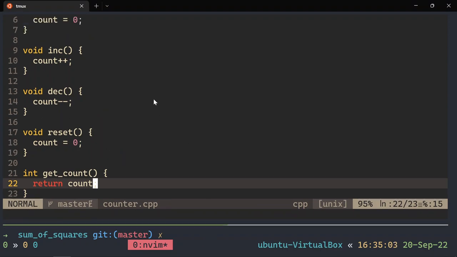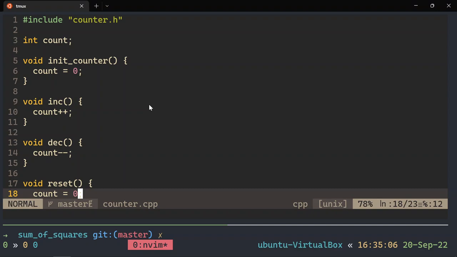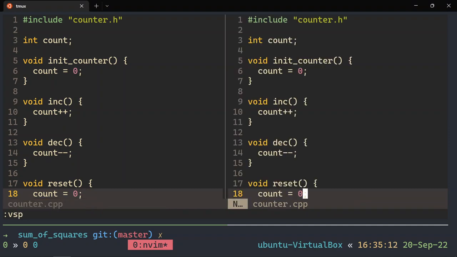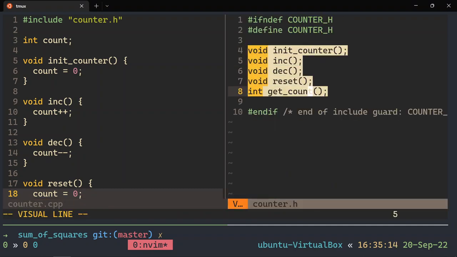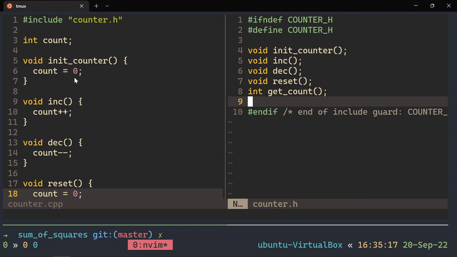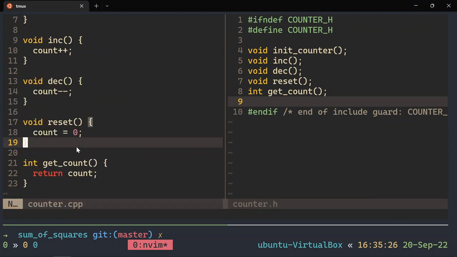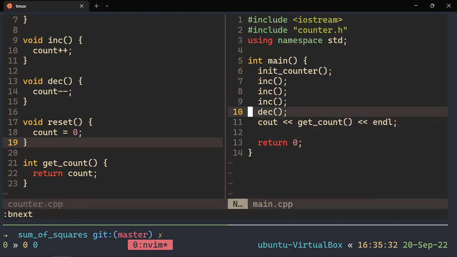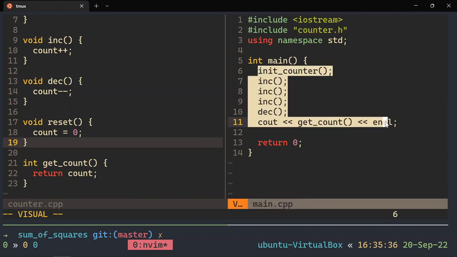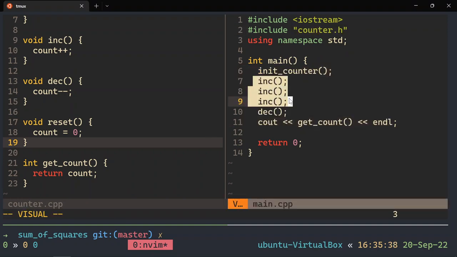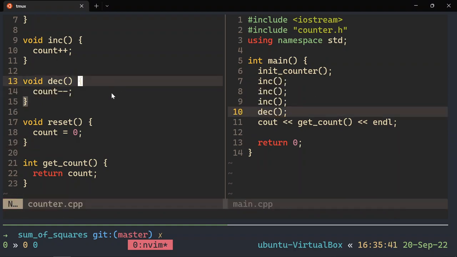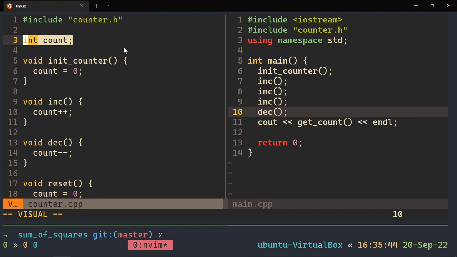So these are pretty natural implementations of all these things. Are we good with them? Do they make sense? This is just the counter library, the implementations of them. And all these things, we promised to implement them. We promised them in the header file. There's our count global variable, and there's initCounter, inc, and dec, and reset, and getCount. Yeah? Are we happy with those? Because now, I go to main.cpp, it's going to include our library and start using them. We call initCounter to make it 0, inc to make it 3, dec to make the count 2, and then getCount to return whatever our count global variable holds.